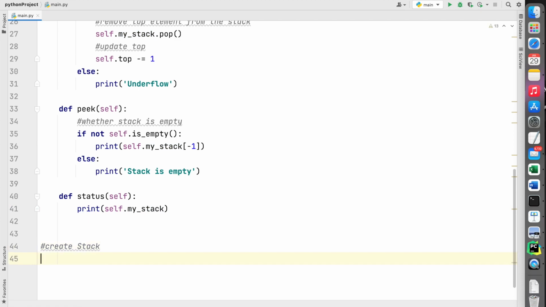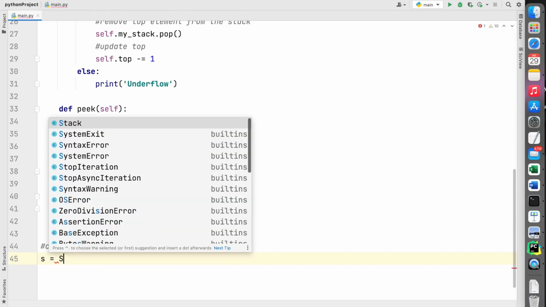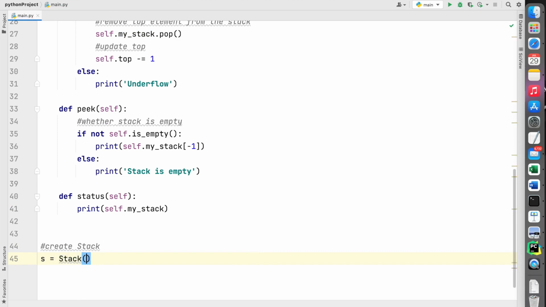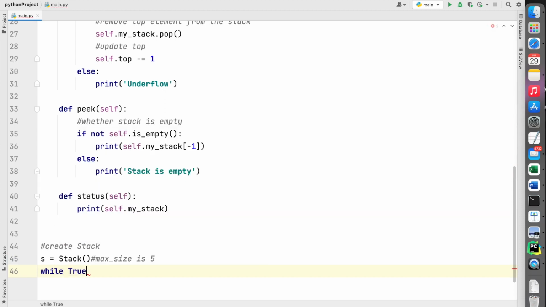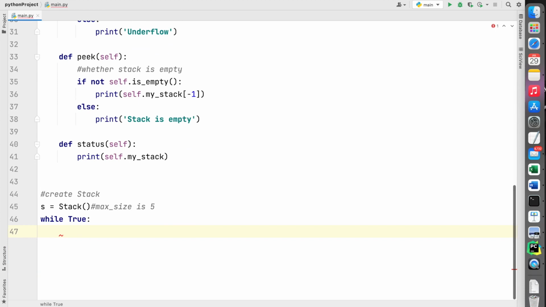And now creating a stack object, let us say s is equal to Stack, and I'm not passing any data here. If I pass 10, then 10 will be the maximum size. If I don't pass anything, maximum size is 5 by default. I'm going to use an infinite while loop with a menu driven option.